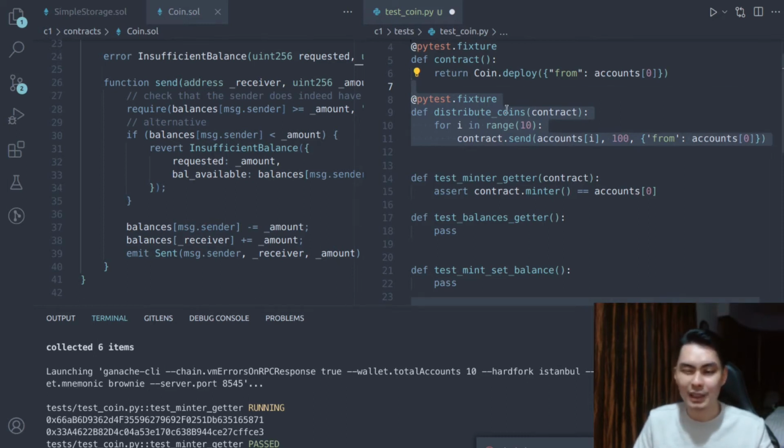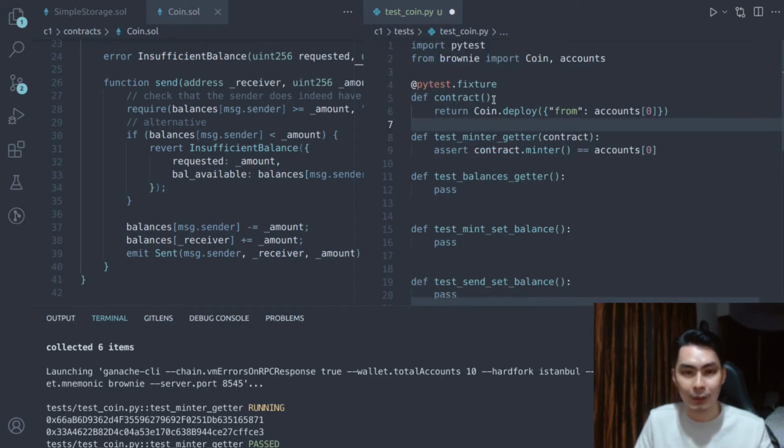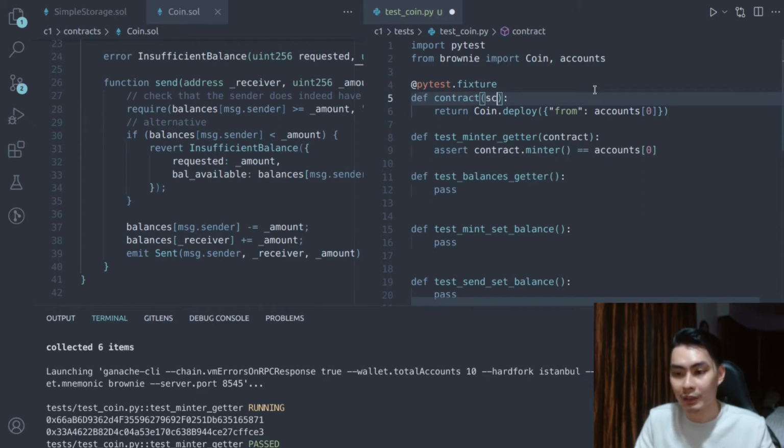And another thing about fixtures is you can also apply a scope to the fixture. What this means is that you can set a default behavior for how this fixture is going to be called, or how often it's going to be called. The default behavior for a fixture is to execute each time it is required for a test. So each time it's required for a test, it executes again, and again. Now by adding the scope parameter, you can change that. You can add the scope in here and change the behavior.